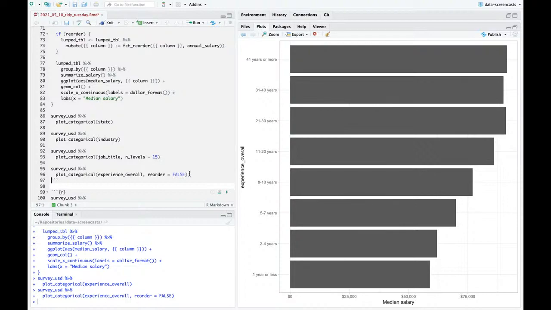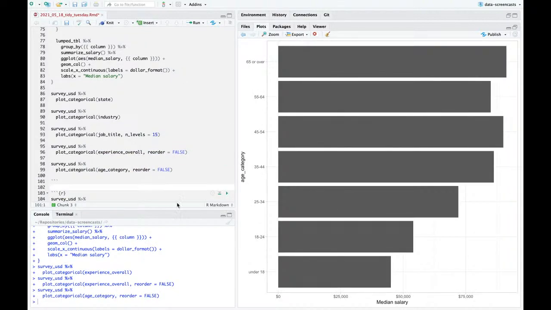All right, I'm also going to do age category. It's certainly going to be correlated with experience. Those aren't the same thing. But if we take a look at age category, under 18, 18 to 24, 25 to 34, it makes sense. People 25 to 34 might have around 10 years of experience. It's kind of lining up, though of course there are career changes where you don't see a huge shift after 44, there's not really a continuing trend.